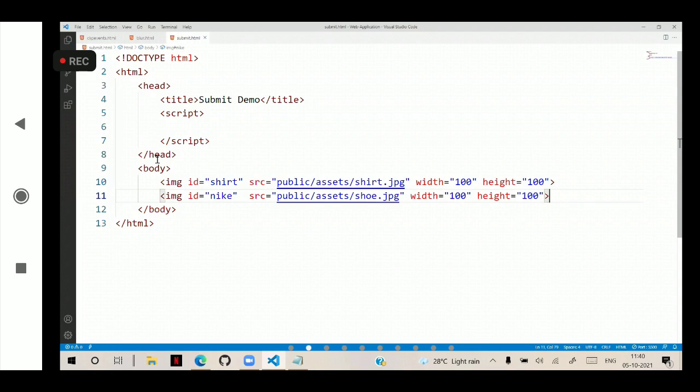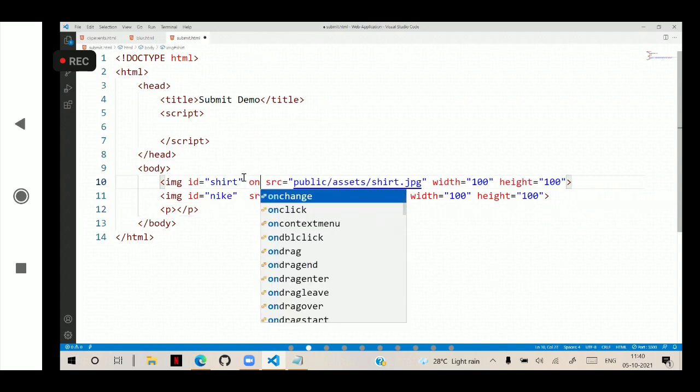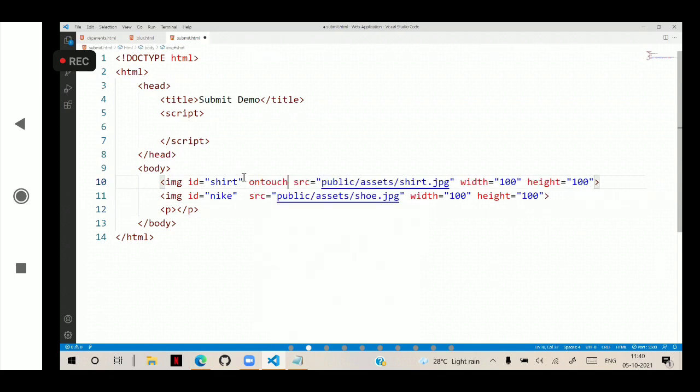When the user touches any of those images, I want to display the details here in the paragraph. First, how do we know whether it is touched or not? We have to use the event ontouchstart.